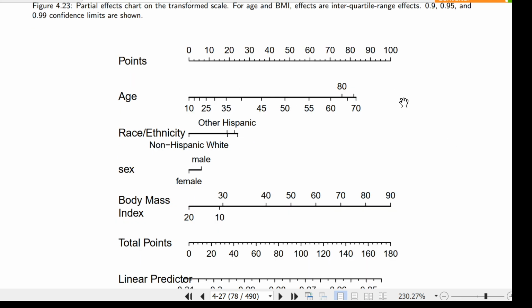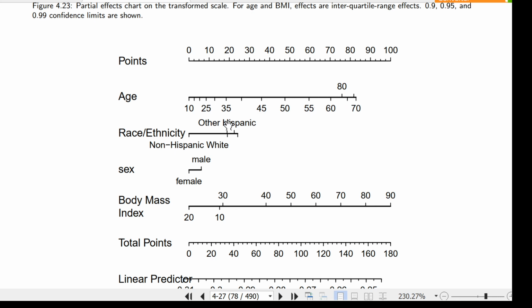And the basis of a nomogram is you just have a convenient scale here to compare to. These are just called points, and they're arbitrarily going from 0 to 100. And that's just so that when you add up points for the different variables, you can add up whole numbers and be pretty accurate. So that's the only reason this is 0 to 100. You can make this any range that you wanted. And now we show the effect of age, starting with the lowest age in the data set of 10 all the way to an age of 80.